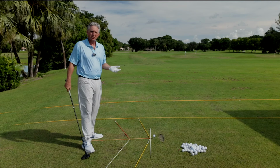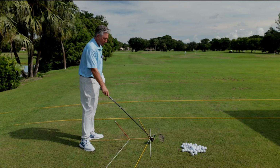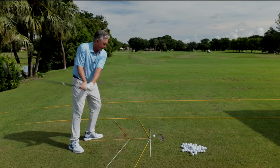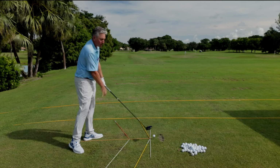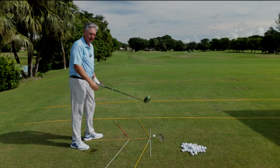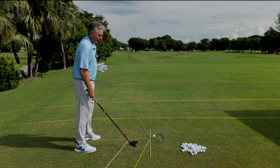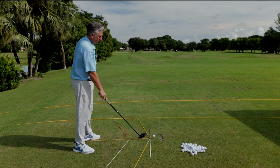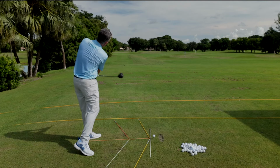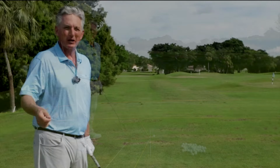So that would be more of a slice. If you're somebody who's a slicer, you would want to move the ball, the driver, back slightly, because now you can hit out and a little bit more down on the ball, which is actually going to produce more of a right to left flight, because now your path is further right than your face. If you are a hooker of the golf ball, you want to play the ball as far forward as possible, because your goal is to have a little bit more of a leftward path on your swing, because you do not need a rightward path.